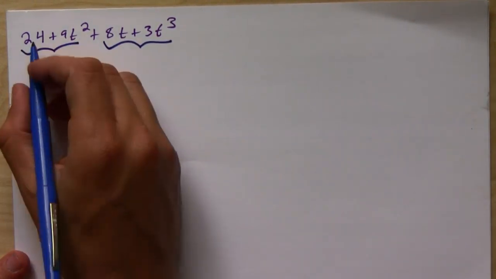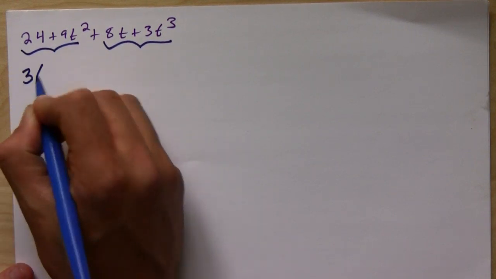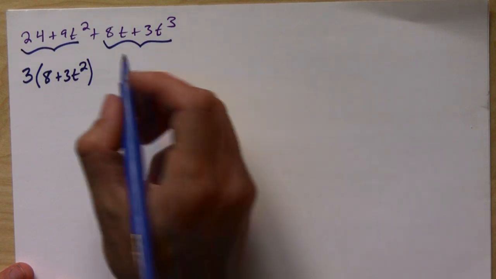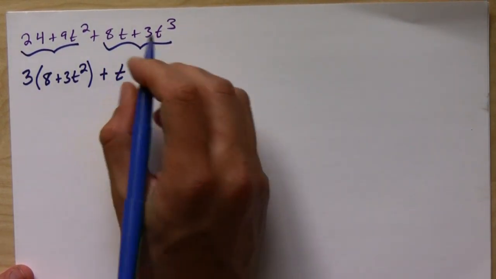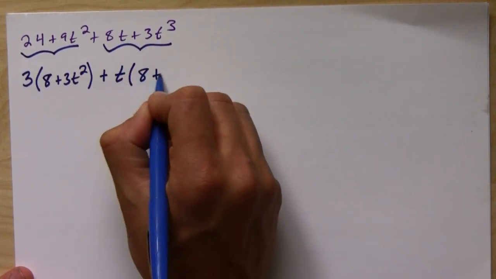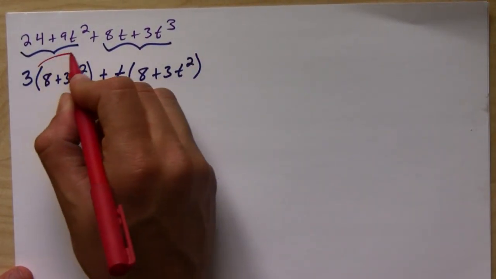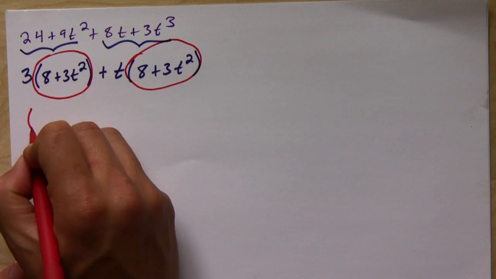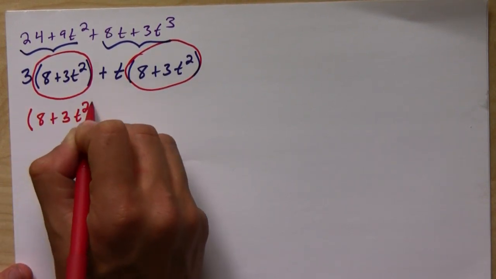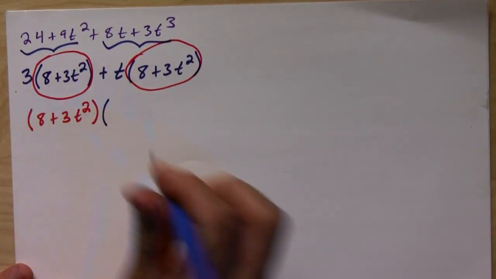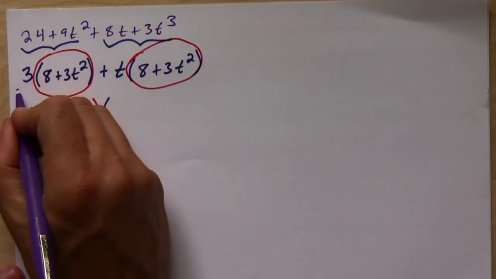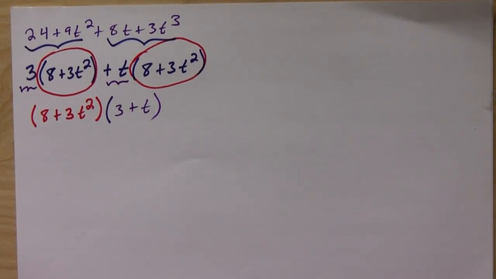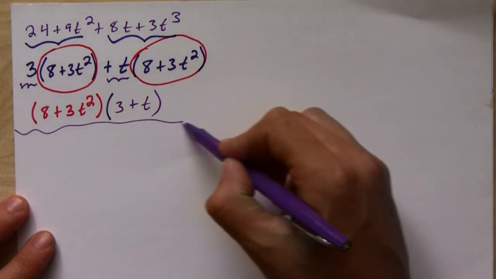So between 24 and 9t squared, well, they're both divisible by 3, and what we would have left over would be 8 plus 3t squared. And then these two will have a t in common, so if we take out a t, we would get 8 plus 3t squared. And so what I want is exactly what happened right here, is that these two guys are exactly the same. And since they're exactly the same, you can factor it out and get 8 plus 3t squared, and what you would have left over would just be these guys that are right here, 3 plus t. And that's it. We're done. So that's all you need to know about factors.